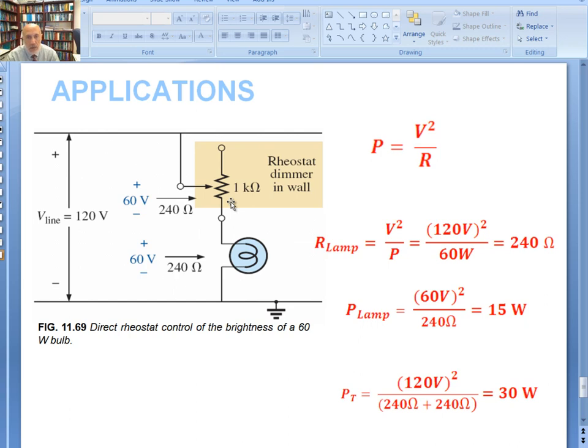There are two problems with that. Number one, you have a lot of heat dissipation. It's definitely a fire hazard, and you need to put some kind of a huge heat sink in there to dissipate that energy. And if you had 50 or 60 switches like that, then half of the power, especially if you put it down, let's say you have a 10% intensity of the light, then 90% of it will be dissipated inside the rheostat, and you're losing all that energy.